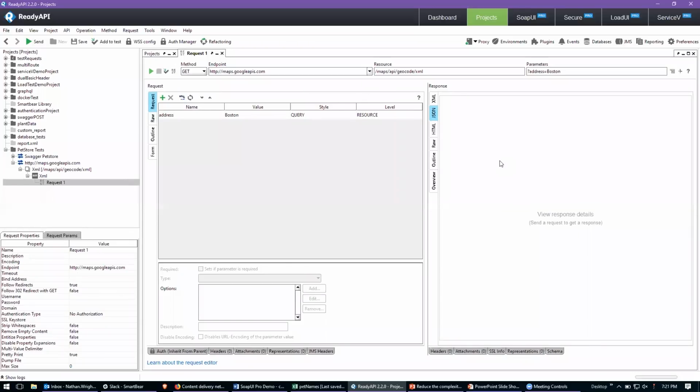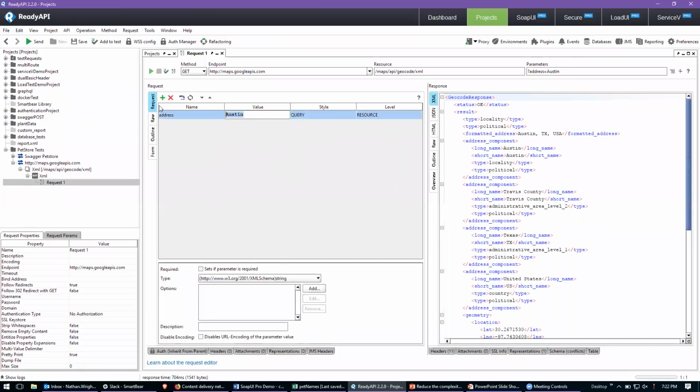And on the right is where we're going to render out the response that comes back from the API. We can see that this table has been created down here, and this is going to map out values up to these top fields. So with something like my address parameter, I can start to update this table, and the value up here in the parameter path is changing. So it's very, very easy for us to get some different responses back from the server this way and just switch between some of these different inputs.